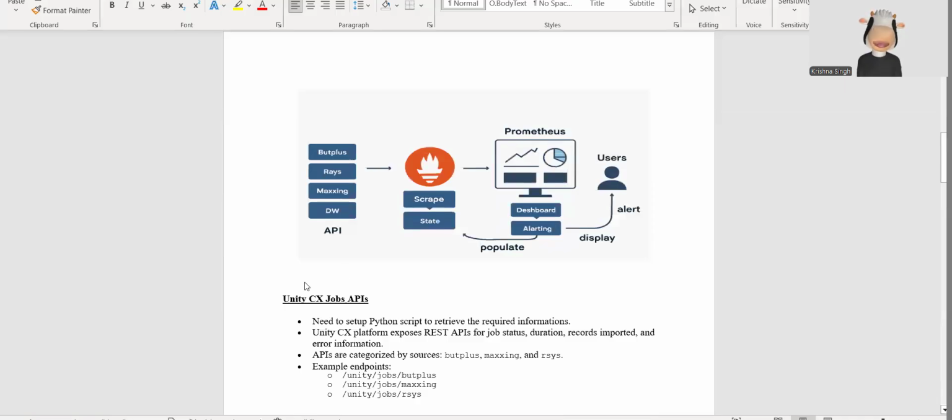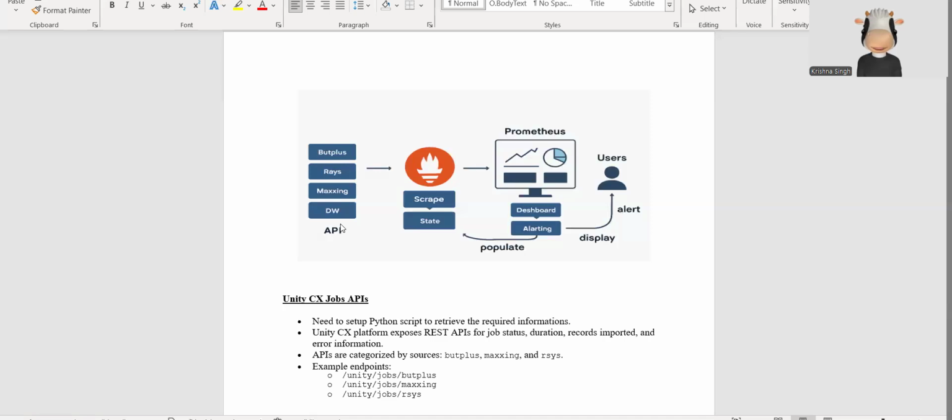If you see this design here, how we have set up. So for Build Plus, we have a number of APIs: responses, API action, API data warehouse. Those APIs we have written in Python scripting, and they give me the response output, whatever we are looking for. In the output, you need to filter. You can have a number of things, but you just want to display five things. Ensure you filter those five attributes.